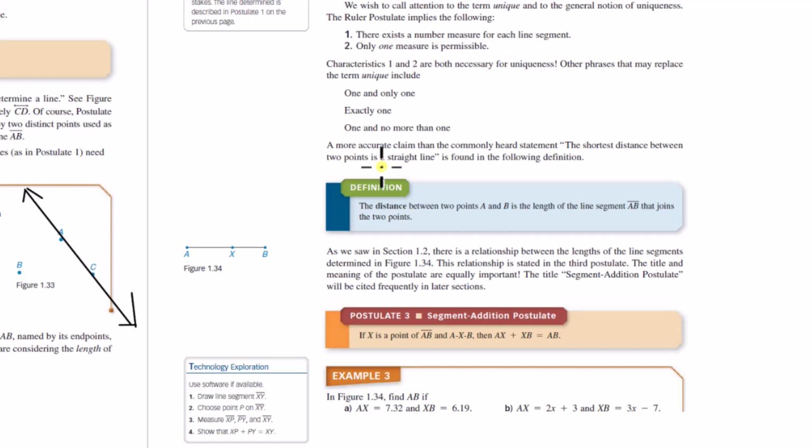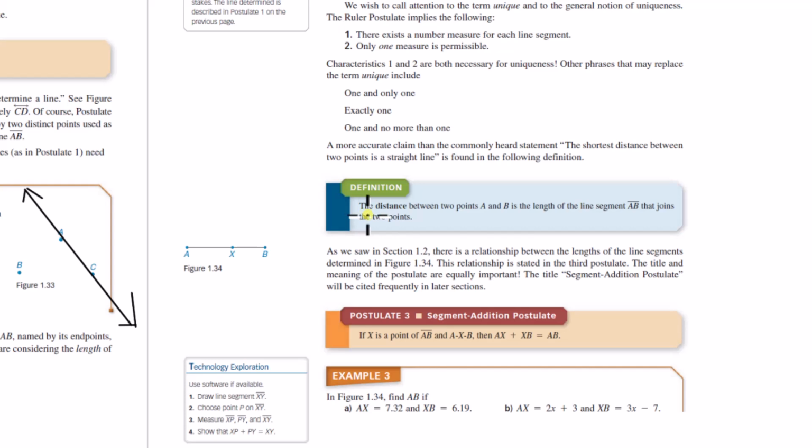Ideally, we wouldn't need postulates in a perfect world. I could actually make definitions out of everything. That would be ideal. I'm not a mathematician, but my guess would be that you want to have as few postulates as possible. Anything that you can make a definition, go ahead and make it a definition. It's only when there's no way to put it into a larger category, you can't make a formal definition, that you say, okay, we have to make this a postulate.